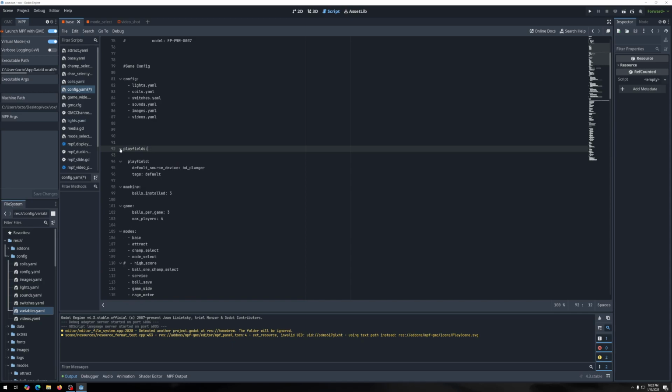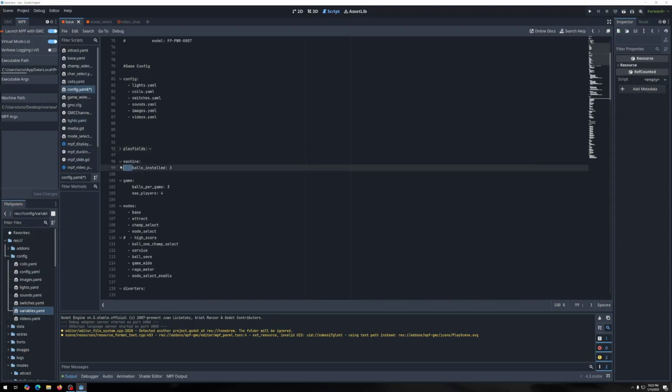This is one section, so you can see me closing that out. You can see it starts here on no spaces, and then 2 spaces, and then 4 spaces, so it knows which lines to step through. Machine, same thing, except this one I have 4 spaces. I don't need 4 spaces, I can do 2. You could use 4, it doesn't matter, but everything under that machine section, if I used 4 on the first one, would have to have 4, or it wouldn't know how to read it. Same thing here. You can use 2, you can use 4, but then all of them have to be like that. Like if I left it like this, it wouldn't work because this line is not an extension of balls per game.